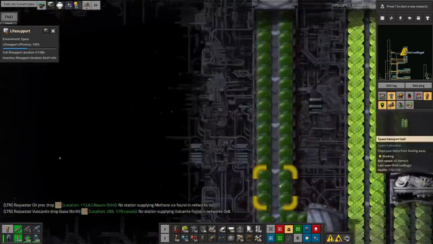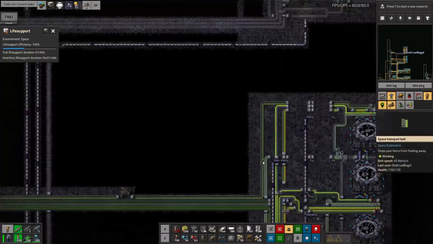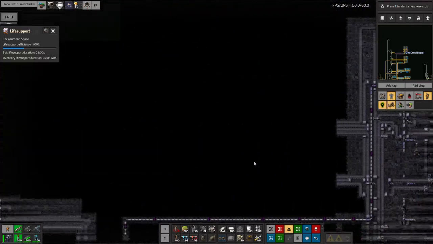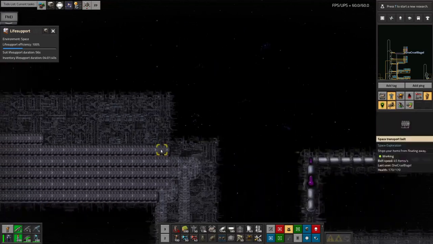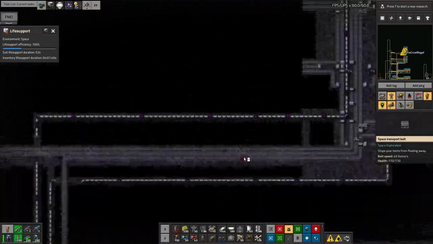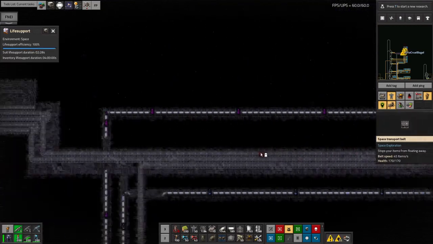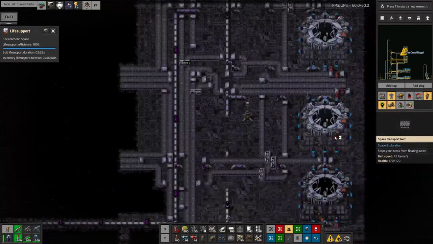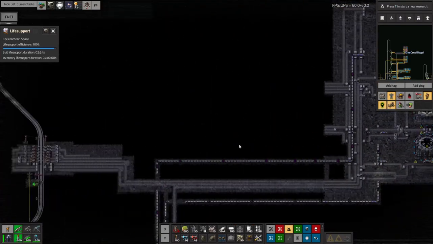Those are done. Iridium would be the equivalent. No, Naquium would be the equivalent of the Vitamelange that's going in here. So I need to bring in Naquium, which is this belt here. That needs to be turned into plates somewhere, probably somewhere along here. Actually, let's do the Naquium processing in here.